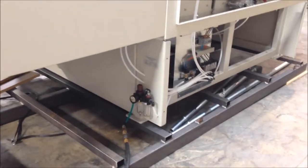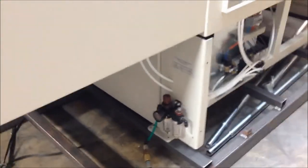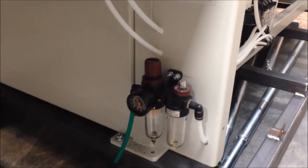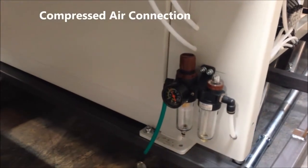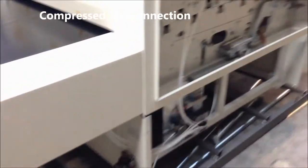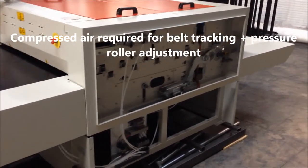Quick note here, on this front edge underneath the input conveyor is the input for the compressed air. The machine will come, there's a serial plate, but it'll also come with these oilers and pressure gauge, etc. And the customer just needs to make their hookup at this position. It needs compressed air for the tracking system and also for the pressure rollers inside the machine.